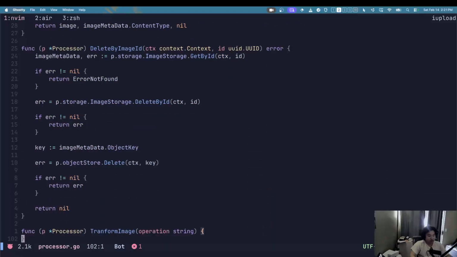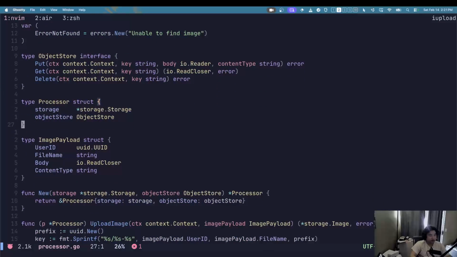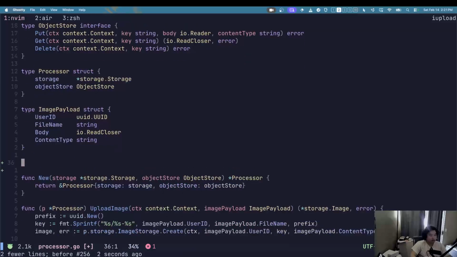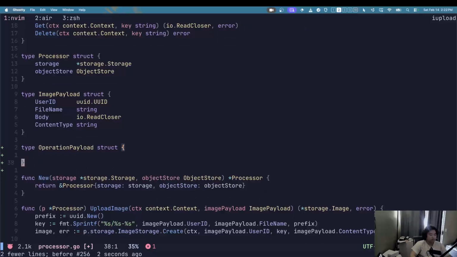Now transform. We do need to define the payload here, which let's do here. So we'll do obviously the image payload, and then the next one is type transform operation payload, right?